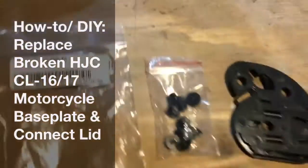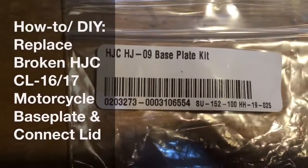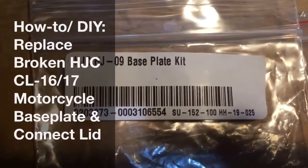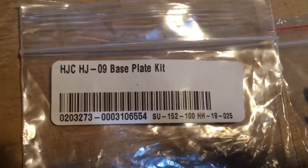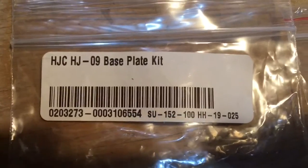Okay, hey guys. This video is going to be a how-to guide on how to replace your HJC helmet and put on a new base plate. So this is the base plate kit. Here's the code in case you need to order it. I got mine on Revzilla, about $11 or $12, I believe.